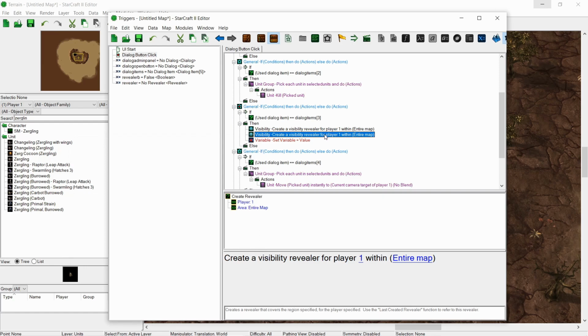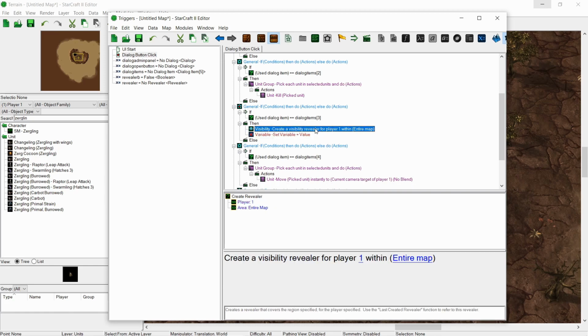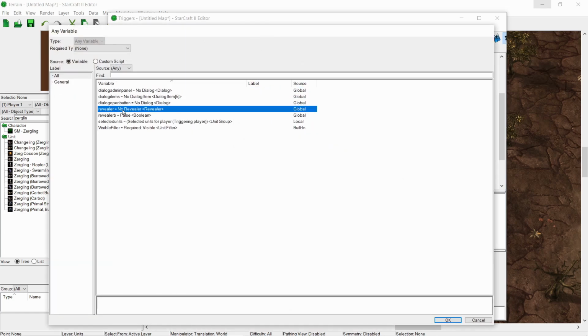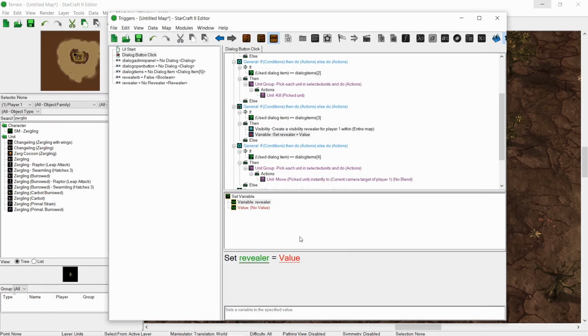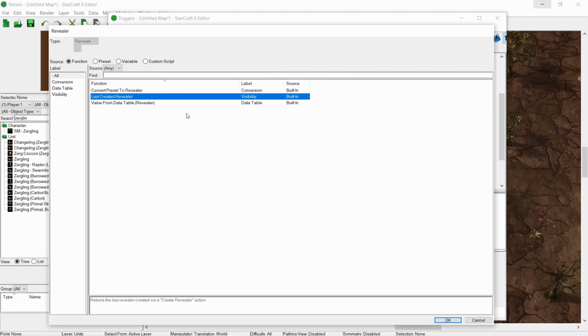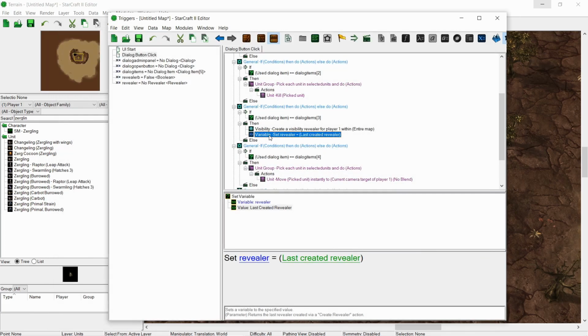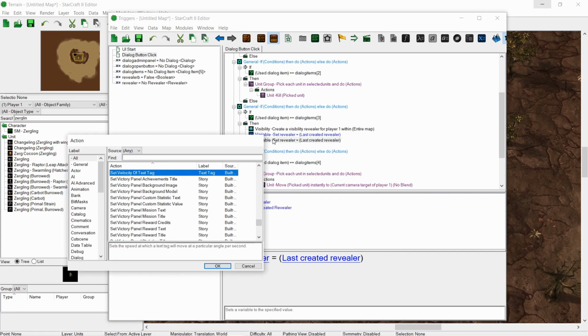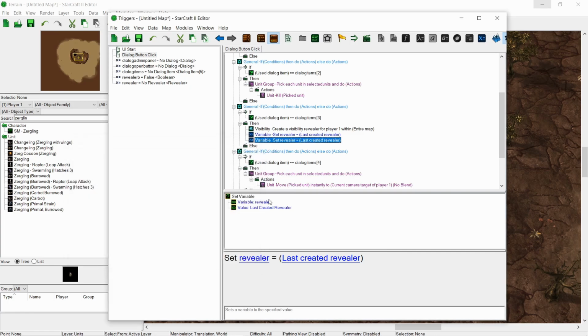So, let's just delete that. Create revealer for player 1. Set the revealer to last created revealer. And then we're going to set variable. That's already on it.